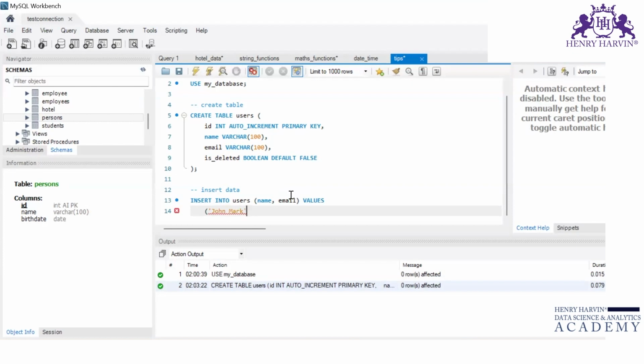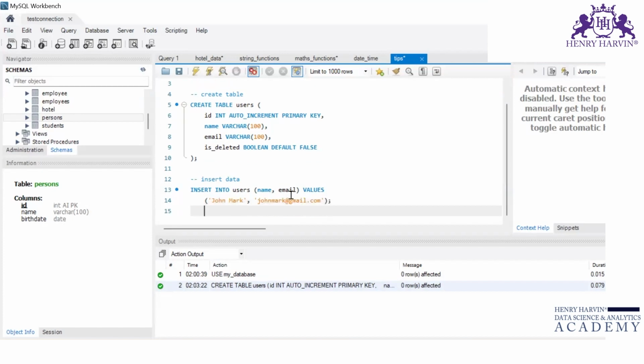Then let's give the example of the email of John Mark as John Mark at example, let's just say at gmail.com. Yeah, that's our first.